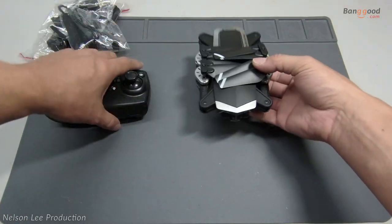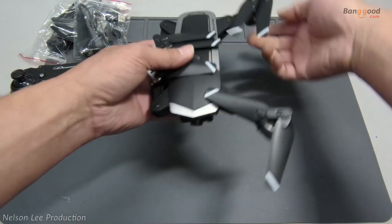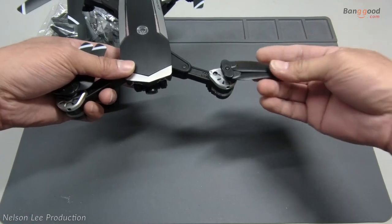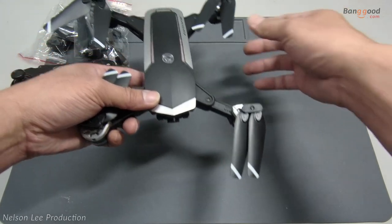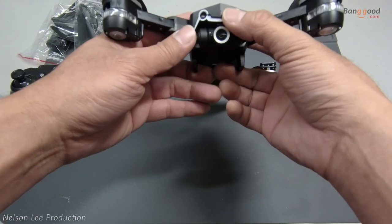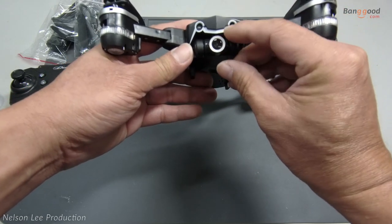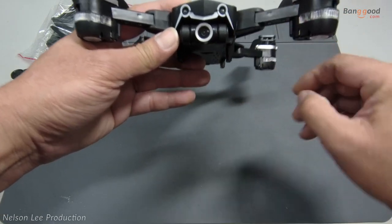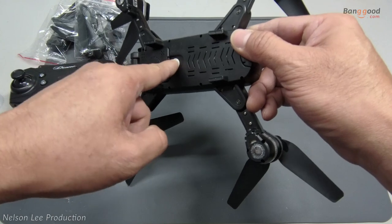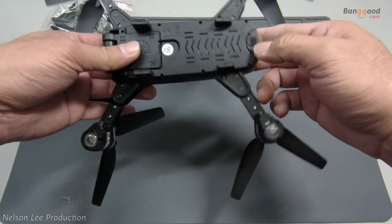So basically the aircraft is fully foldable. As you can see, even the propellers can fold. And then the front camera you can tilt according to your angle during the flight. This area is where you insert a micro SD card. You can record the video from here, or you can record from the phone.